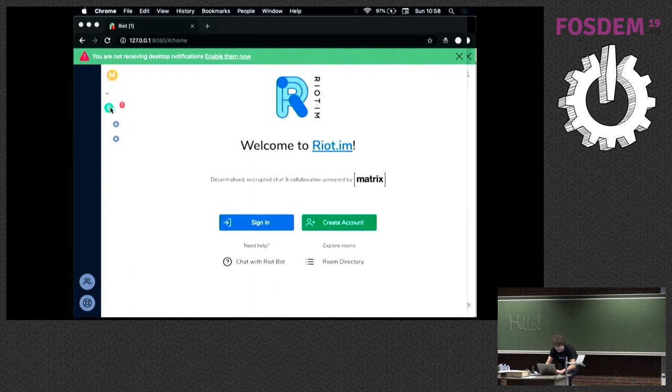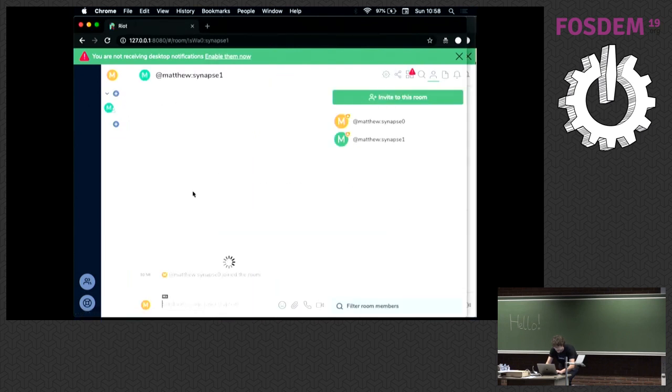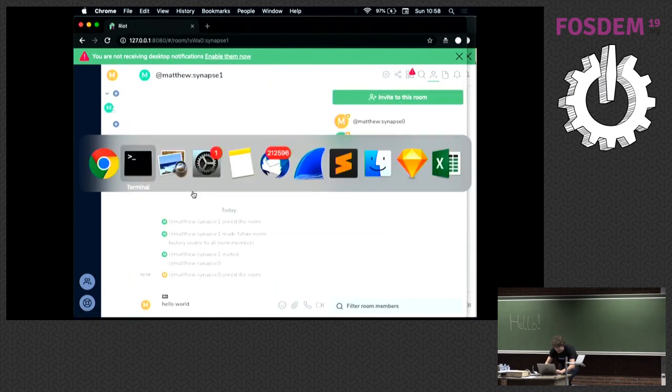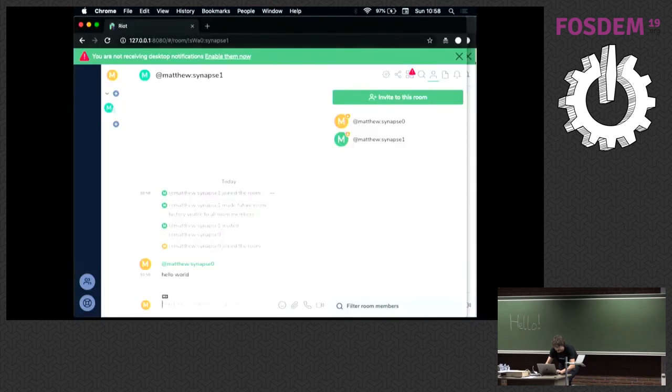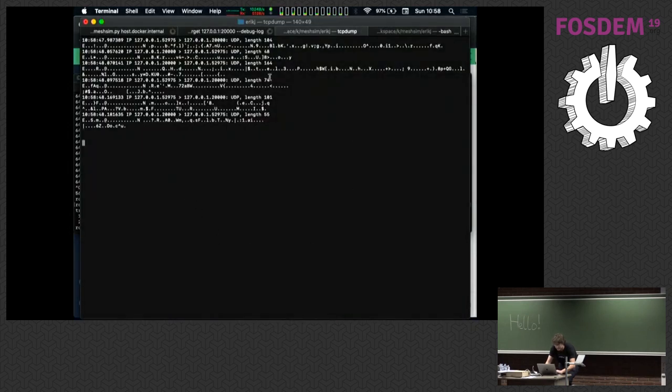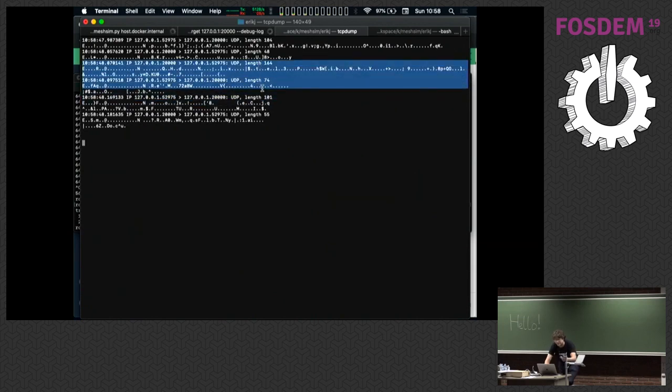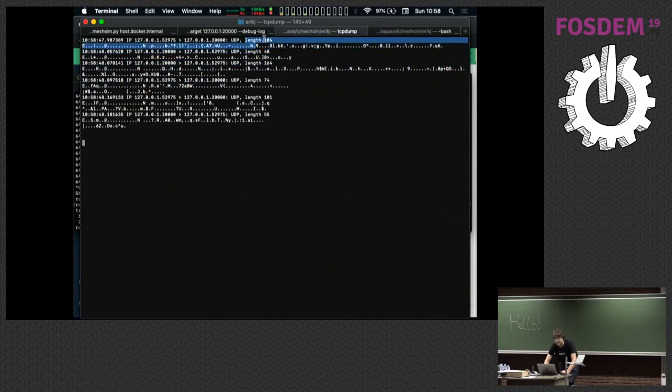We've got the conversation coming in here. And I can say, hello, world. So before I hit send on that, I'm going to clear my traceroute. And you can see that, first of all, we're not suppressing echo locally. So I get a bit of crap here from receiving the same message coming back. But actually sending the message is 104 bytes, including Ethernet headers, and then 48 bytes to acknowledge it.